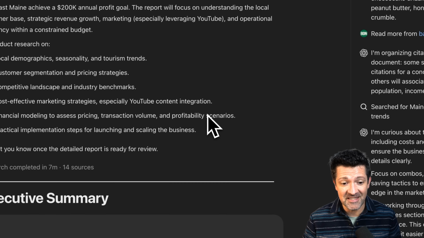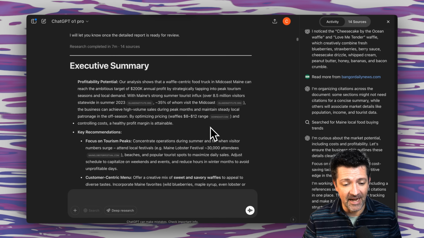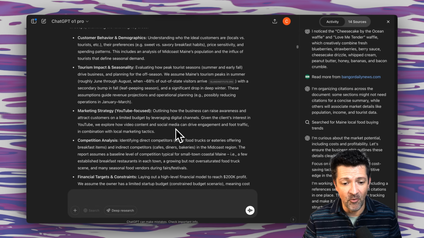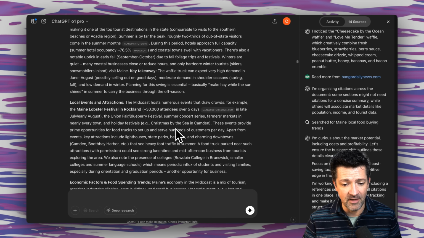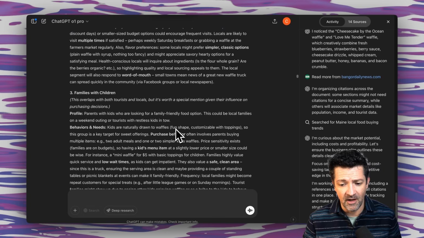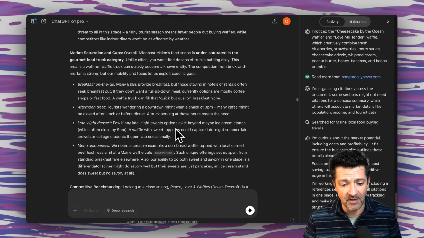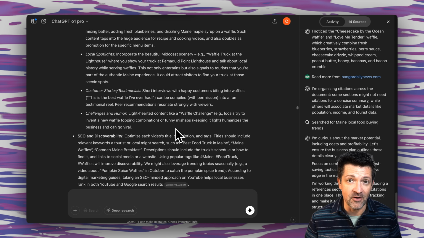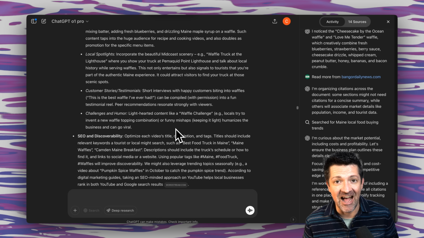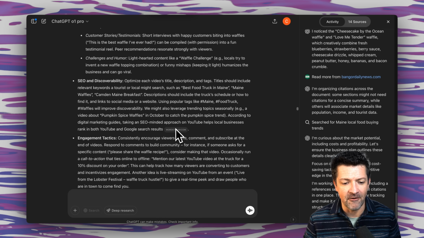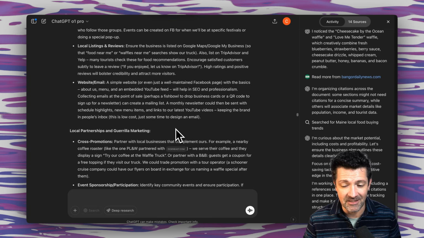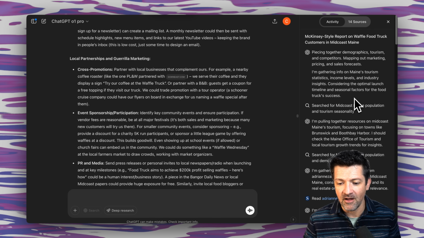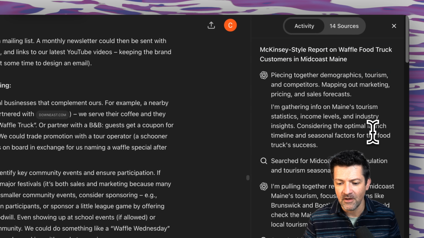All right, so this thing has run, and this is a look at the report, starting with this executive summary, going through introduction and scope, and then it goes for a very long ways here. I'm not sure how many pages this is, but some of them have been up to about 40 pages. And it's all good stuff. You tend to think that this is just AI slop, but there are a lot of good gems in every single one of these that I've created. It looked here at 14 different sources. Here is all of the activity that it went through.